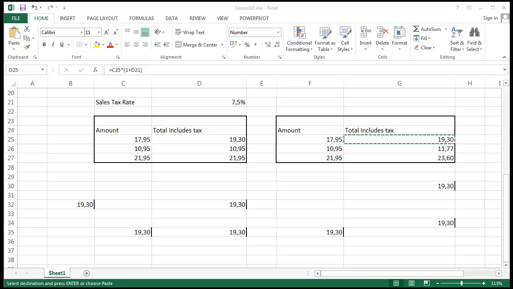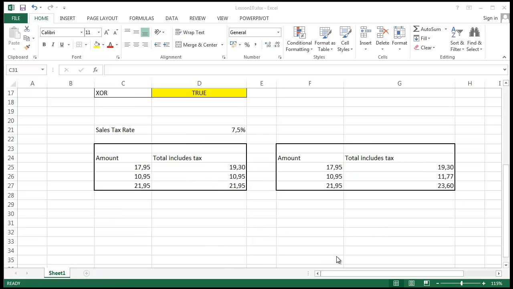So now let's go back to the address function, and it takes up to 5 arguments, as I said before. So the row number of the reference, the column number of the reference, a number that tells the function how to return the reference. The default is 1, but it can be 1 for full absolute, 2 for absolute row and relative column, 3 for relative row and absolute column, and 4 for full relative. So let's go over some examples.